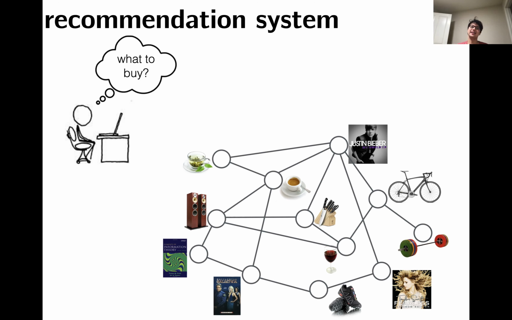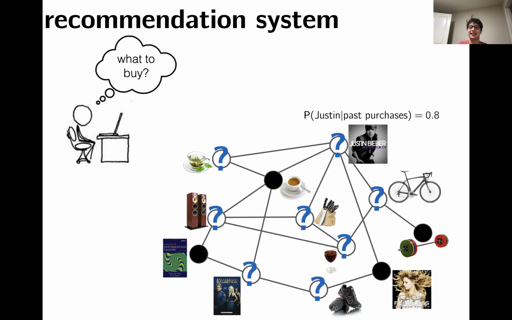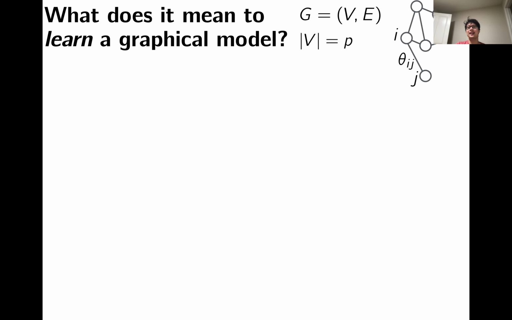And then the great thing is once you have a model like this, you could answer new questions like, what's the probability you're going to like Justin Bieber's album given your past purchases? And not only would you be able to predict that, but you'd be able to predict it in an interpretable way. There would be a simple model that tells you, oh, because of these reasons, we think you'll like Justin Bieber. And you would like, as I said, to learn that kind of model by looking at a bunch of user data.